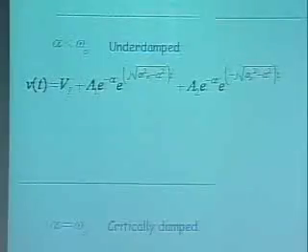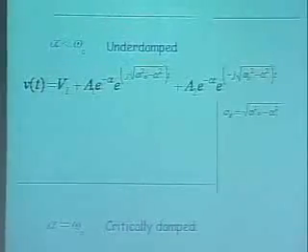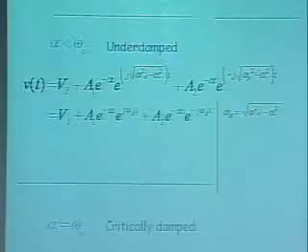Now let me blast through a bunch of math and end up with something very simple for this underdamped case. So let me define a few other terms. I'm going to call the square root of omega naught squared minus alpha squared omega d. And here's what I get. So I've defined three things for you now: alpha, omega naught, and omega d. And I get this equation in terms of alpha and omega d.